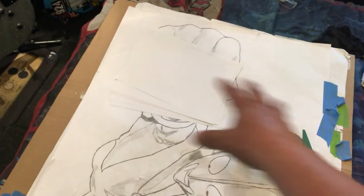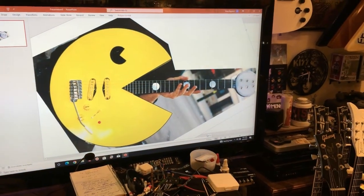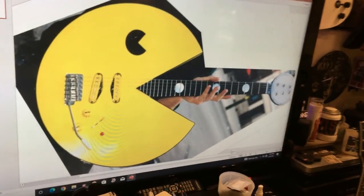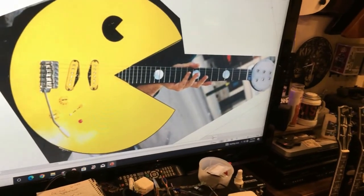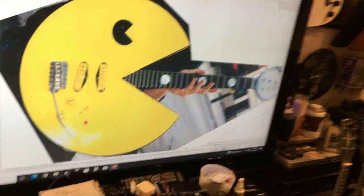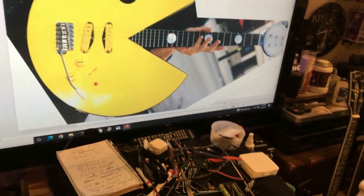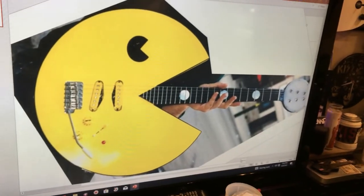So what I'm going to do is I've got some blank loose leaf paper, and I'm going to tape it together, and we're going to trace it on the screen there, and we're going to trace it out. Yeah, this is going to be cool. I actually considered doing the Mrs. Pac-Man guitar first, but you know, you got to go with the original first and then go on. And then there's even Pac-Man Jr., and then there's other guitars I want to make, like a Donkey Kong guitar, Mario Brothers guitar. I mean, it's infinite. But this is going to be the start, the Pac-Man guitar.